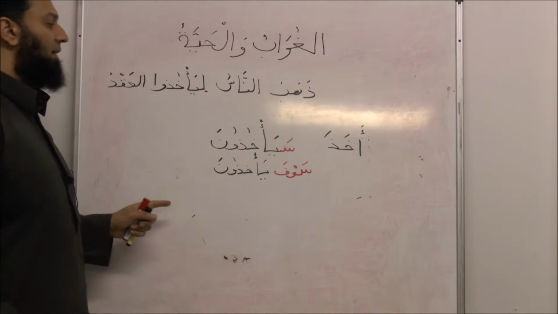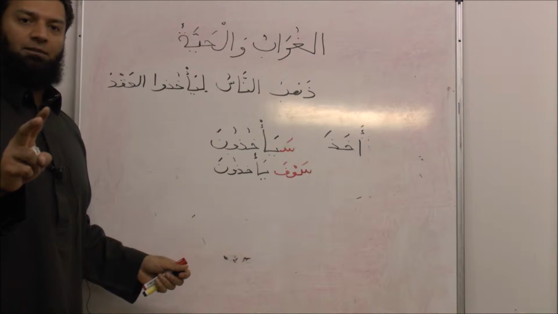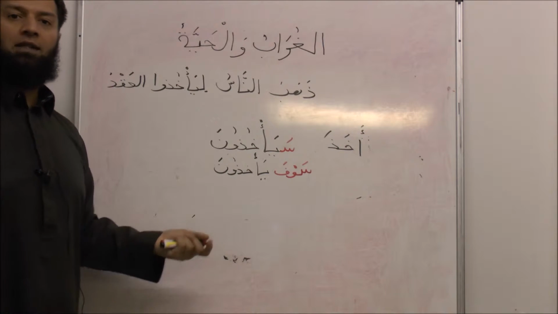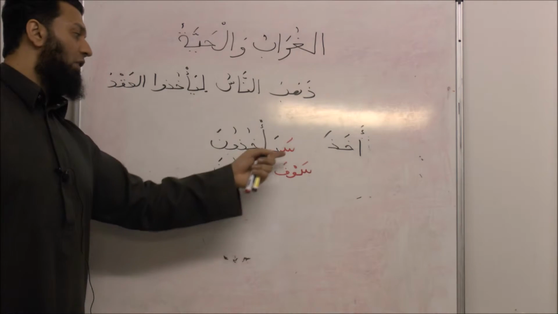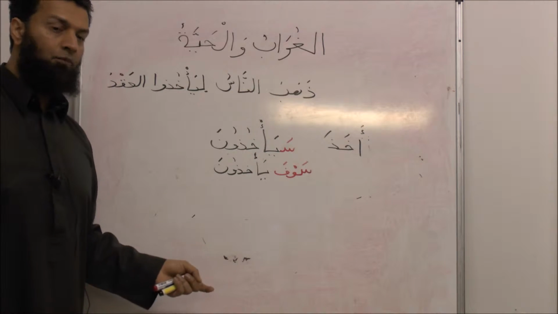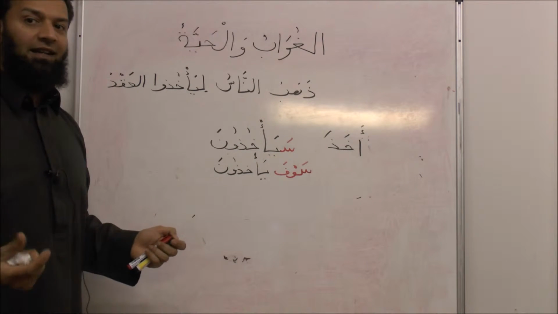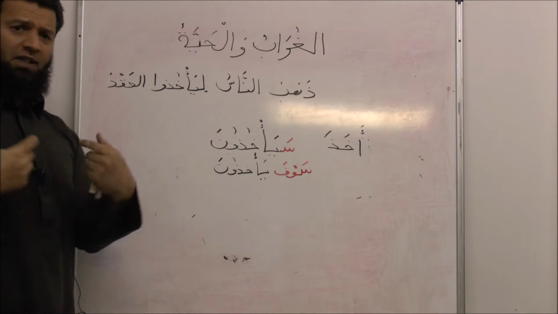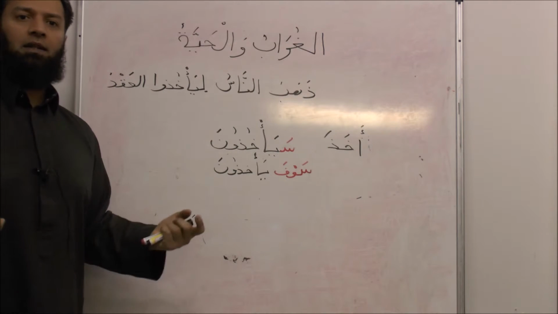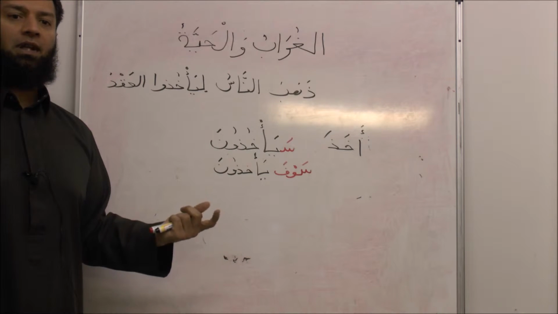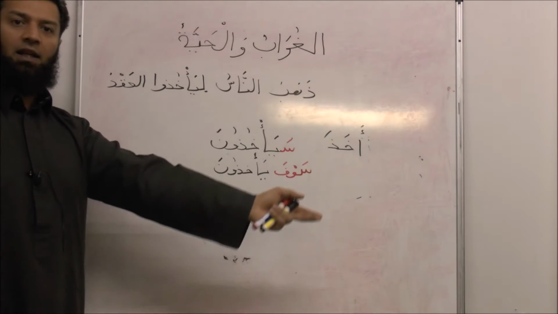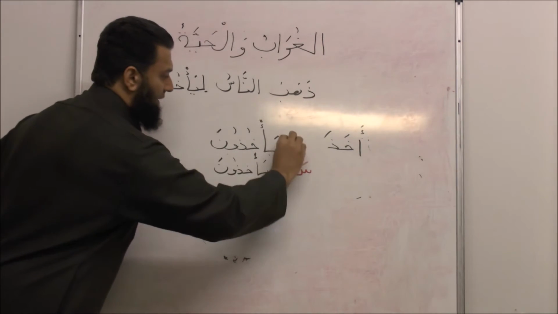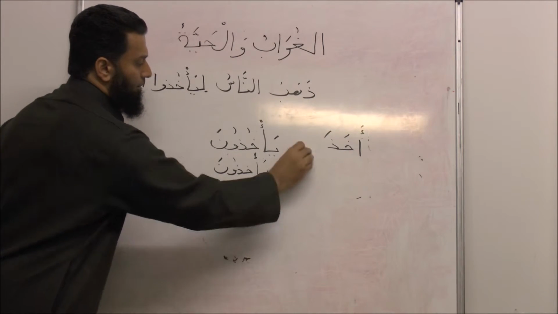That's why there are only two tenses in Arabic: أخذ, al-madi, the past, and يأخذون, the present. If you want to express the future, use the sin or the sawfa. Or you can even use the present if it's near future. For example, after this lesson I'm going to say, أذهب إلى بيتي, I'm going to my house. I'm not going right now, but it's clear from the context that it's shortly. So the point we want to mention is this li.